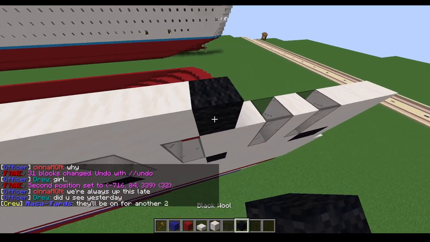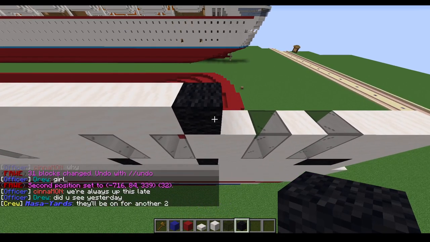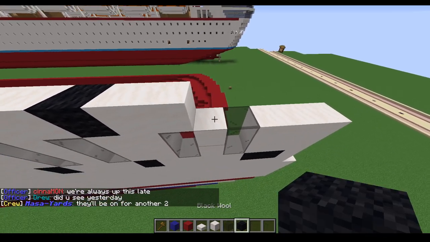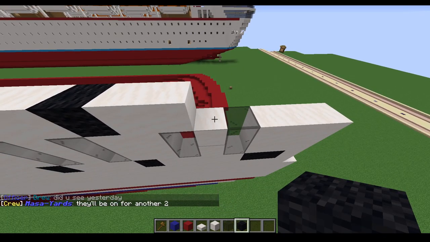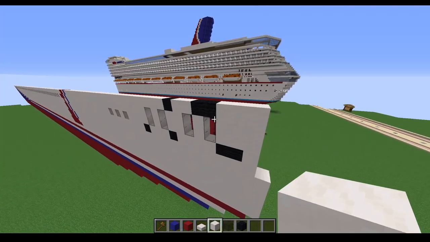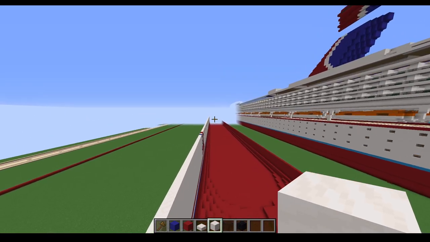And then have a white or black block here. 2 white. 2 black, and then 3 right here. So like that. Okay, back up to the front.